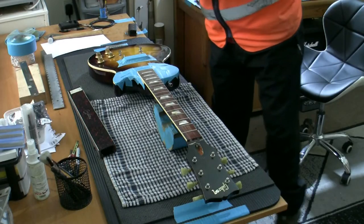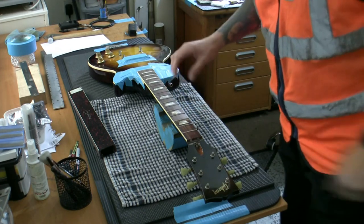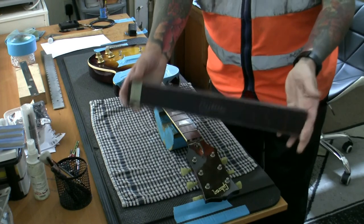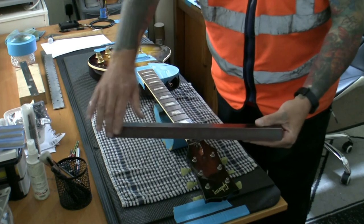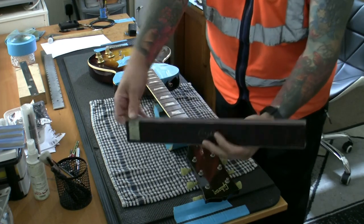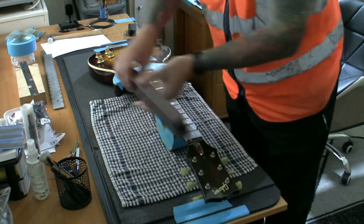Moving on to fret leveling. And I've been across with a fret rocker, marked off the high spots or the higher spots on the frets. And one of the areas I'm not going to be doing completely with the leveling beam, which is my Crimson Guitars one, 240 grit on this side, which we use for removing the main material, and 400 grit on the top side for smoothing off. So 240 grit there to remove the main, 400 grit to smooth it off and remove some of the scratches.